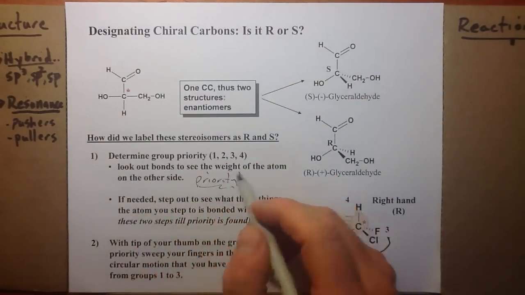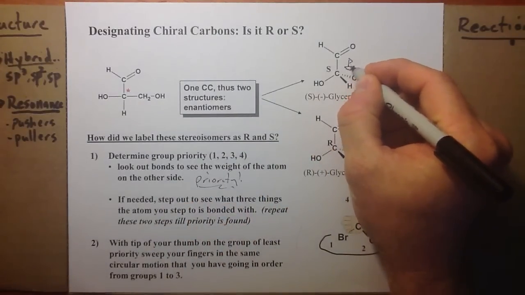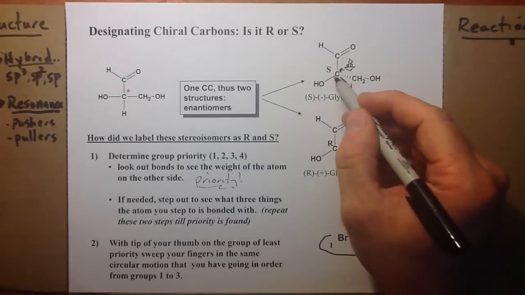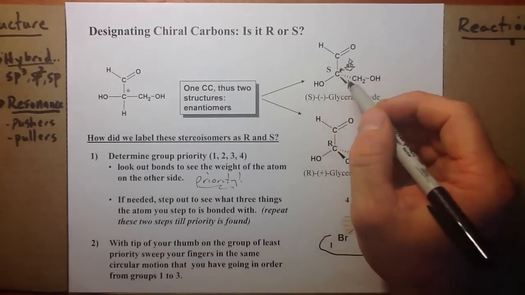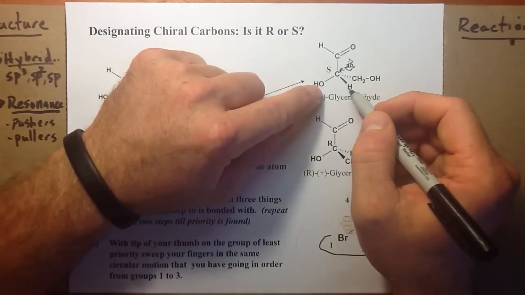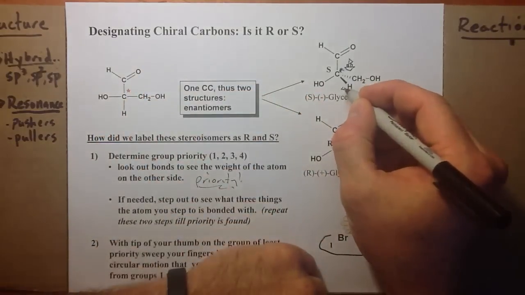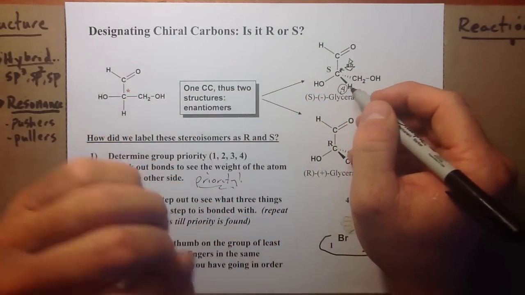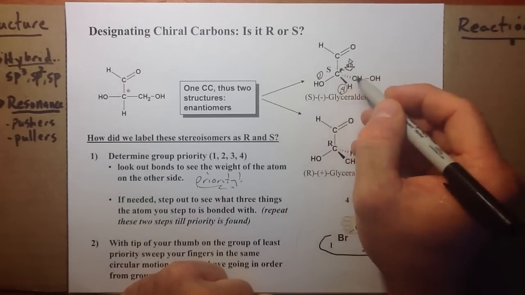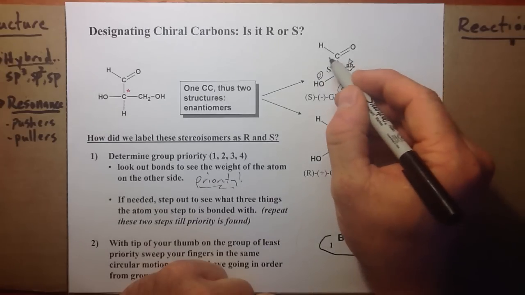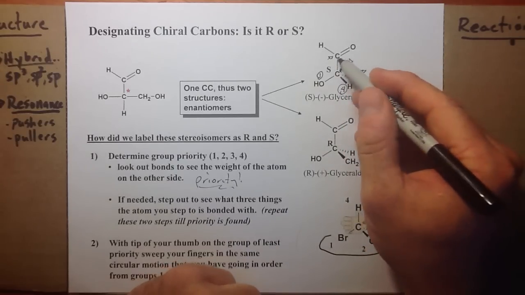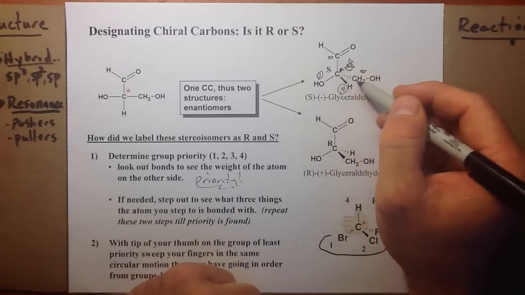The first thing we have to do is look out bonds to see weight of atoms. We have a schooner, a mothership, sitting right here at this carbon that is an asymmetric center. We look out the bonds, and we would see an O, a carbon, a telescope, an H, and a carbon. So right now, looking out, we'd see two that are the same and two that are different. We could set priority right now to four, because that's the lowest nuclei I see. I see the nuclei here, largest in size.